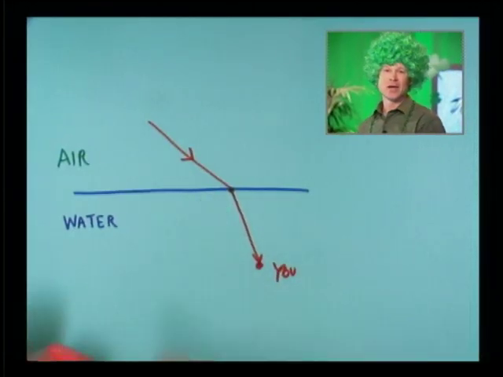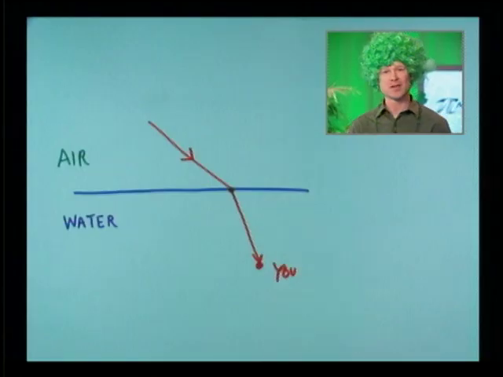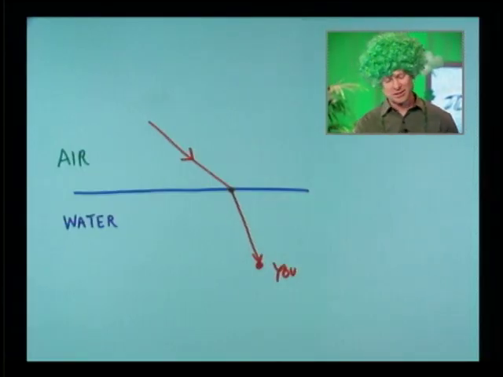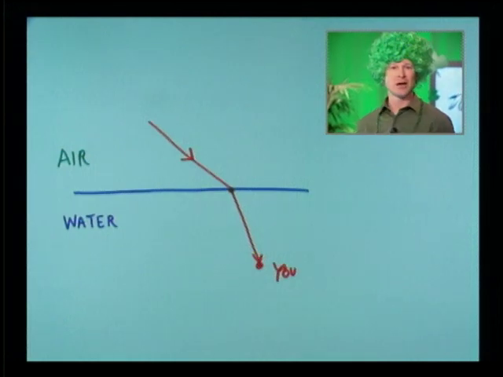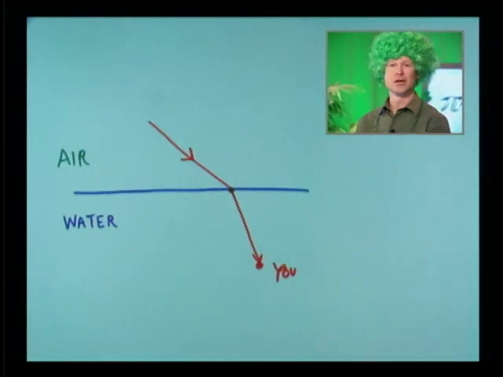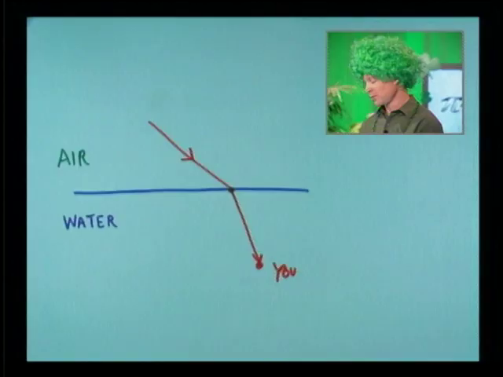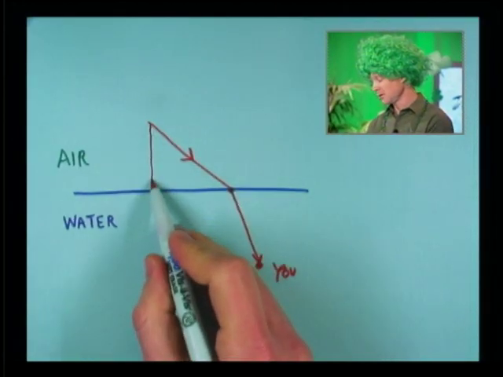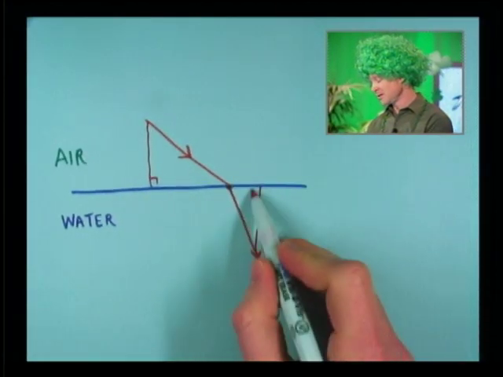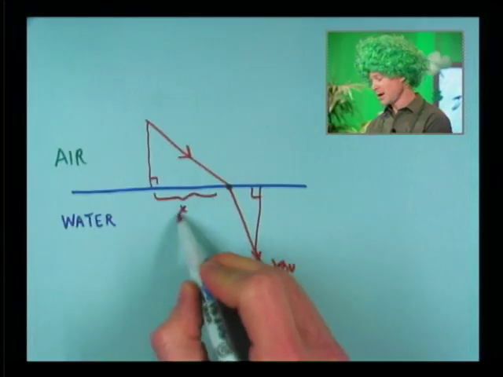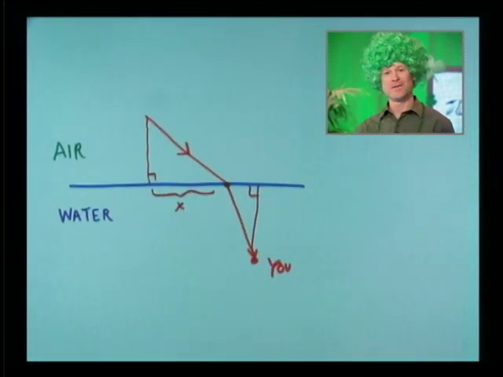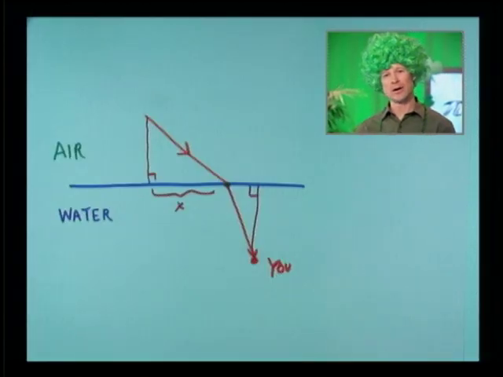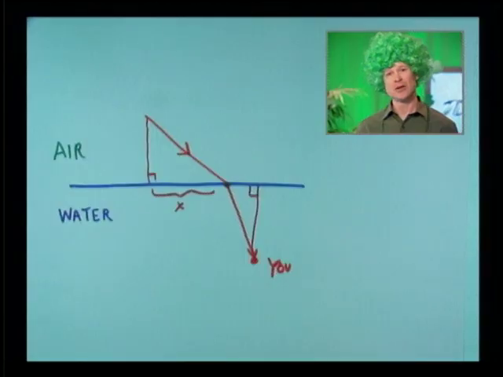It actually changes. And in fact, it's a little calculus problem to figure this out, and I thought we wouldn't do it here because it's a little bit involved, but I'll give you the idea of what you would do. And if you've had a calculus class, you might have actually done something like this in your own class. It's just an optimization problem. What you would do is make little triangles here, and you would measure these distances. For example, you could call this x. It turns out that light always travels the fastest way possible, and light happens to go a little bit slower in water. So that's why it has to change its angle to get there the fastest.